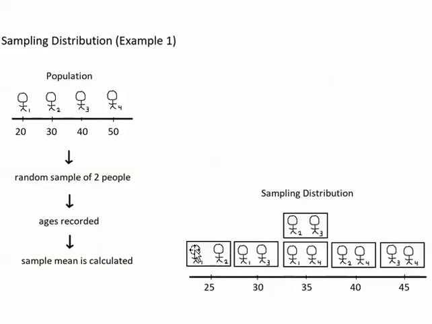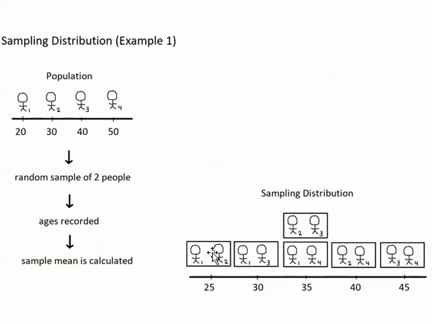The sample of 2 people that's selected could be any of the 6 possibilities shown in this diagram. In this situation, the number that the sample mean comes out to depends on which of the 6 possible samples becomes the actual sample. If person 1 and 2 are selected, the sample mean will be 25. If person 1 and 3 are selected, the sample mean will be 30, and so on. Overall, this diagram is showing the 6 possible samples, and each possible sample has its own sample mean. That means that this diagram is really just showing 6 sample means.